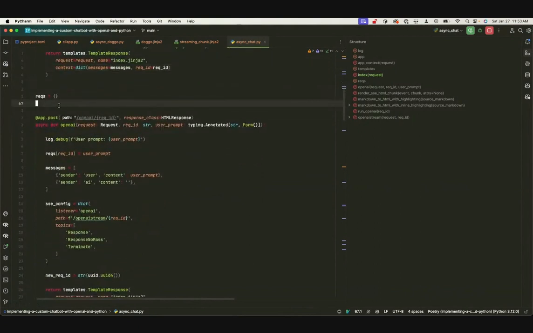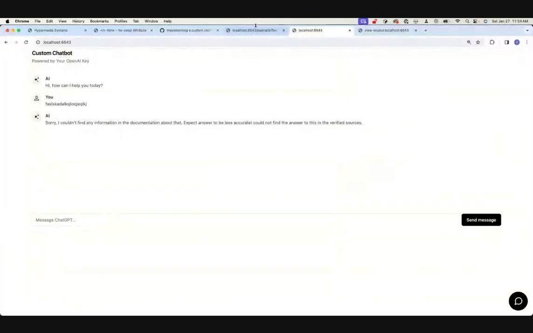Okay. I'm not using a database in this implementation for now. So I have this variable, which is a dictionary. It is going to be responsible for holding the request from the user when we redirect to the OpenAI page.